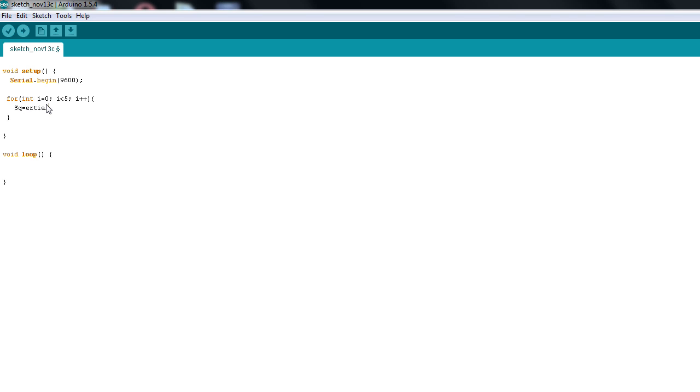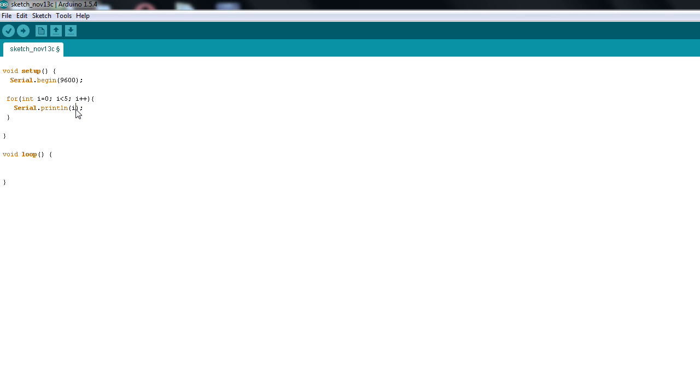What we're going to do is we're going to print out this number I on the serial each time it loops. So we're going to type Serial dot println. This stands for print line. So what it's going to do is it's just going to print something on a line in the serial console. So what we're going to print is that value, the variable I. So now we're going to see what I is equal to.